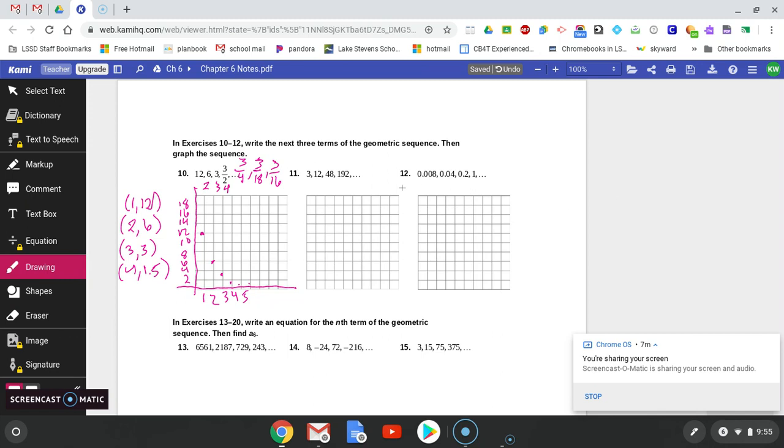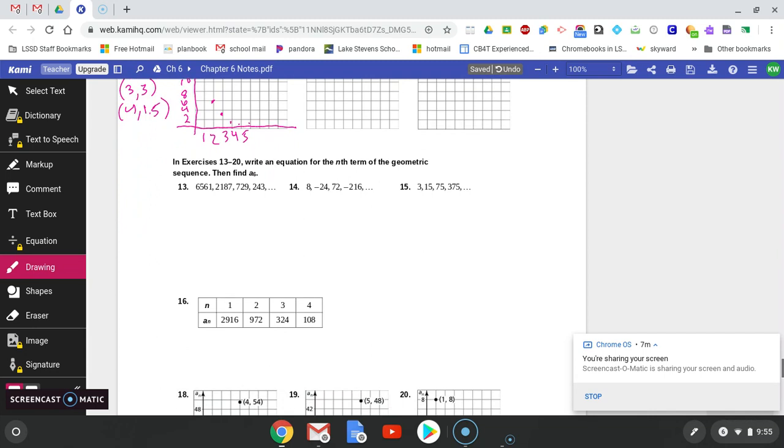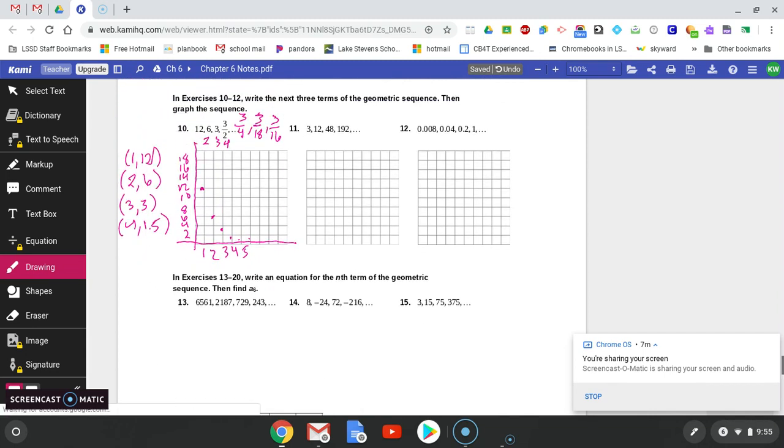So it's going to be the same thing for each of these next two. So try them if you want. I'm going to go ahead and go down to number 13 though, because we've already talked about how to practice graphing. And so it's the same thing. You just have to extend the pattern. You can graph as many of them as you need to. And then again, number 11 would be, you'd have the coordinate point 1, 3, and then you'd have 2, 12, and 3, 48, and so forth, because it's listed in order.